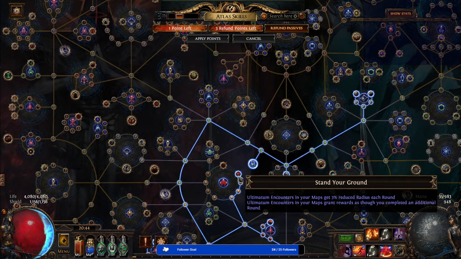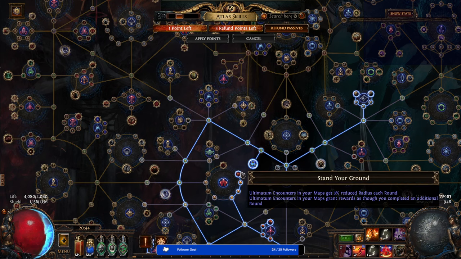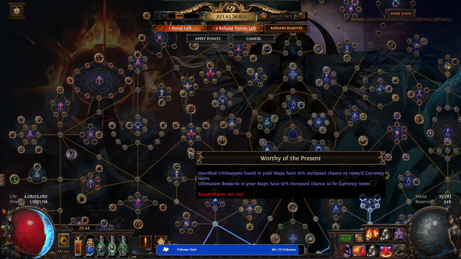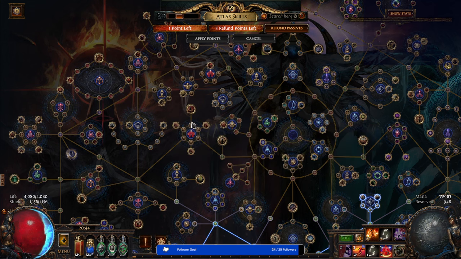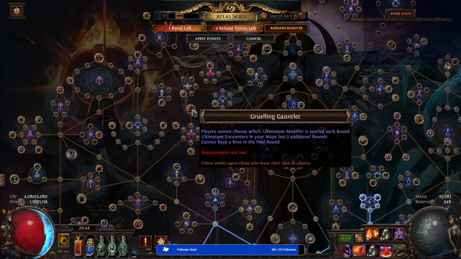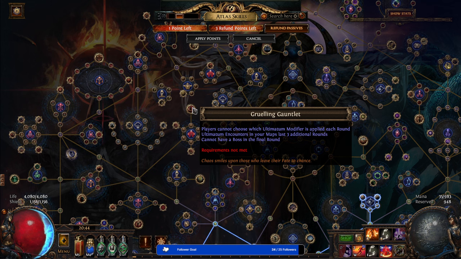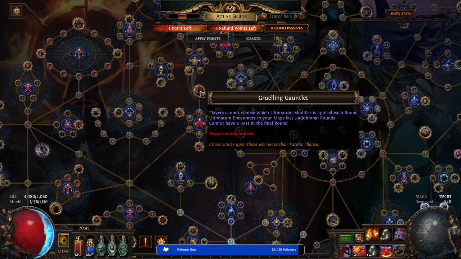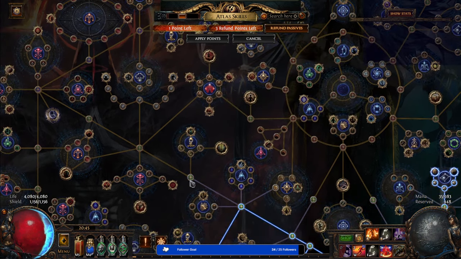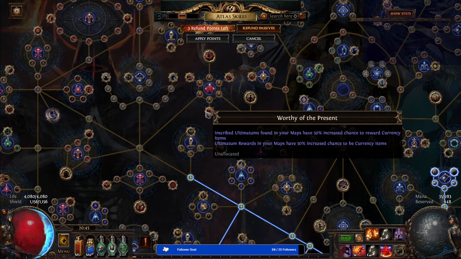I already have the circle decreases by 3% each round, and you get an additional round's worth of rewards. Let's see. Increased chance to reward currency, increased chance to reward divination cards, increased chance to reward unique items. And player cannot choose which ultimatum modifiers are applied to each round. Ultimatum encounters in your map's last three additional rounds cannot have a boss in the final round. I don't want that because there's a lot of things that are still dangerous to me. If I was a better all-rounding build, then I probably would want that, but I don't. So I'll start heading up there. Get that currency one.